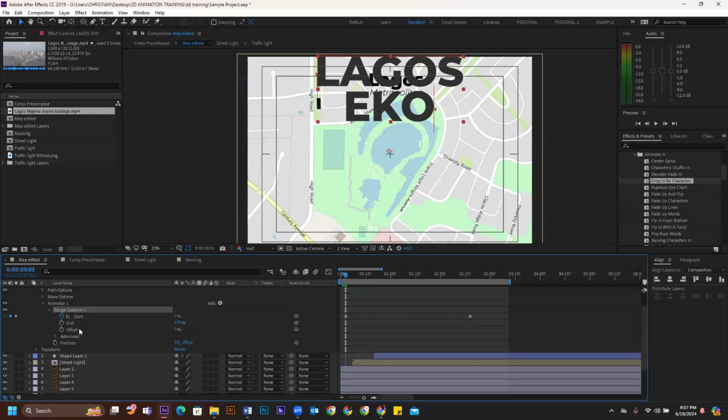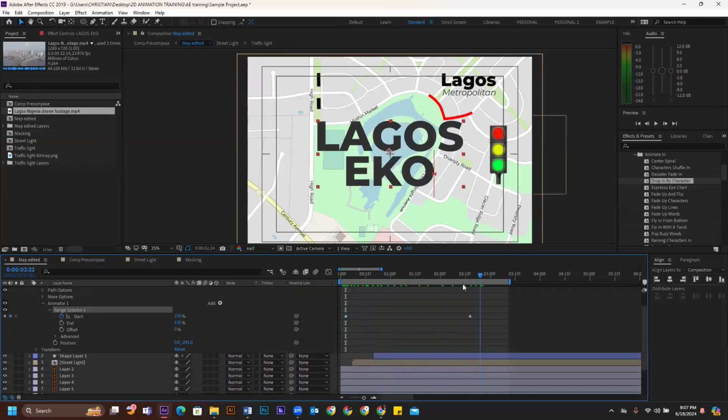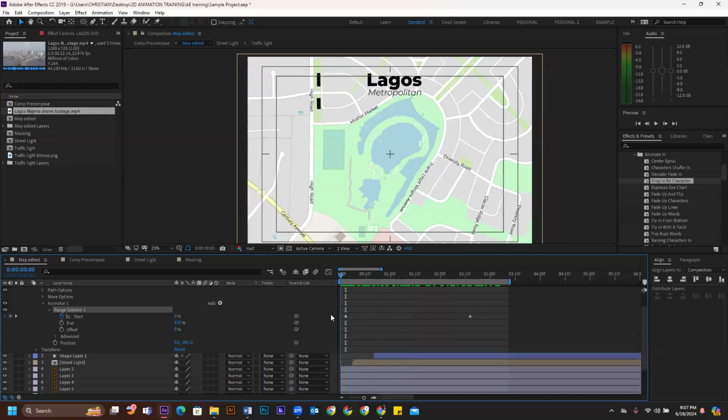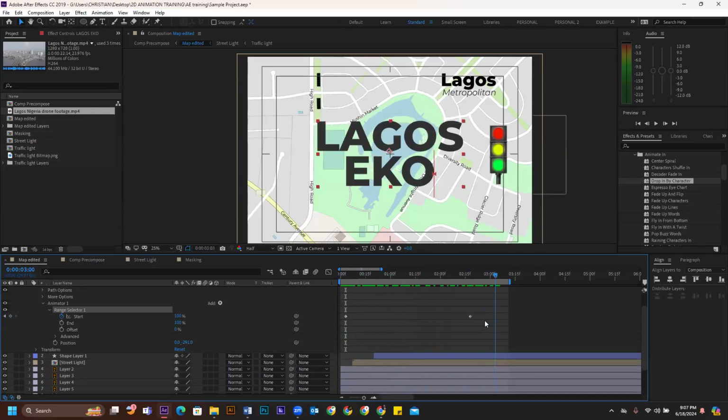So this is just position. It drops in like that. You could adjust the keyframes, drag this closer so it's faster.